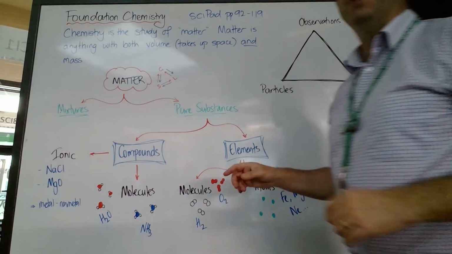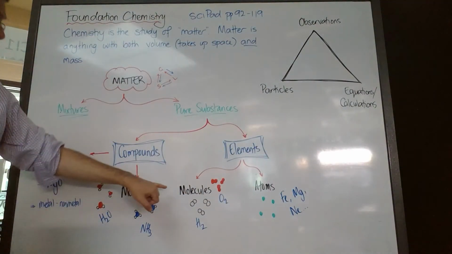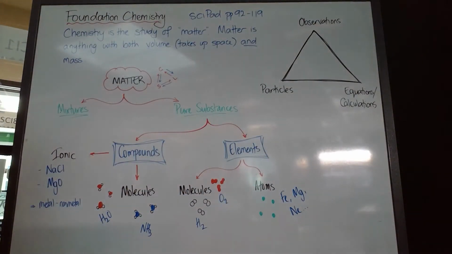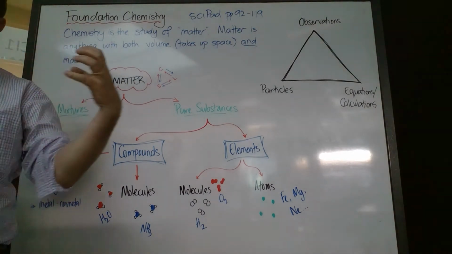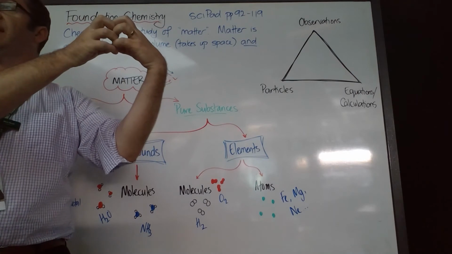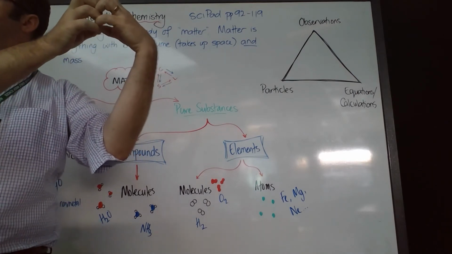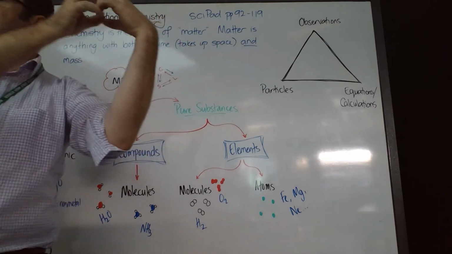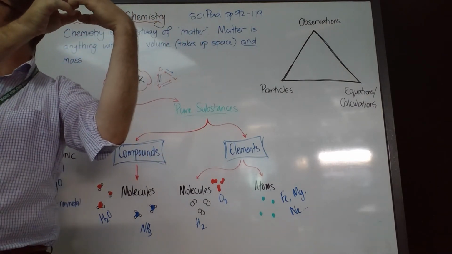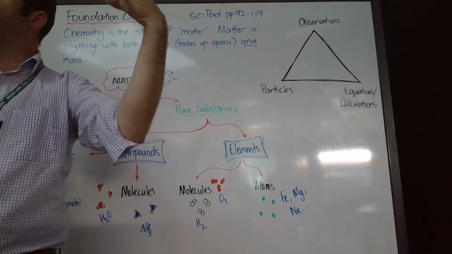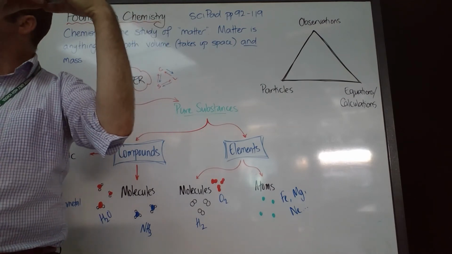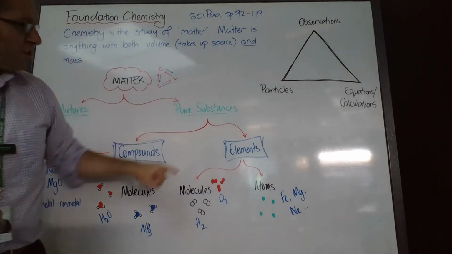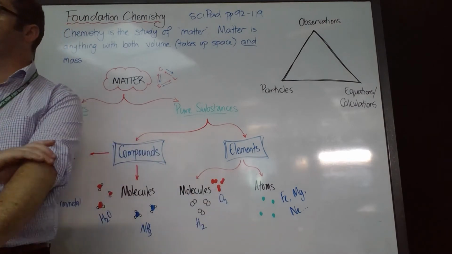Other elements have been a bit easier to discover because they exist as molecules. Things like hydrogen, oxygen, those sorts of things, where more than one atom is joined together by what's usually a covalent bond, where they're sharing their electrons, so they have to hang around together because they're actually sharing something with each other. They can't leave each other unless we do a chemical reaction. So we have two types of elements, the molecules and the atoms.